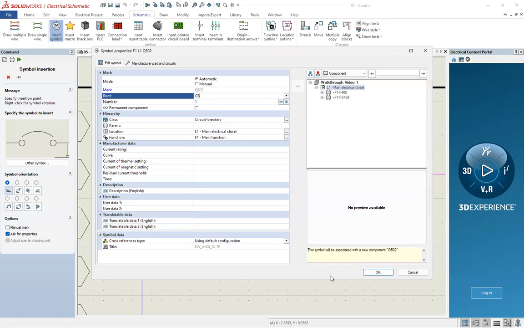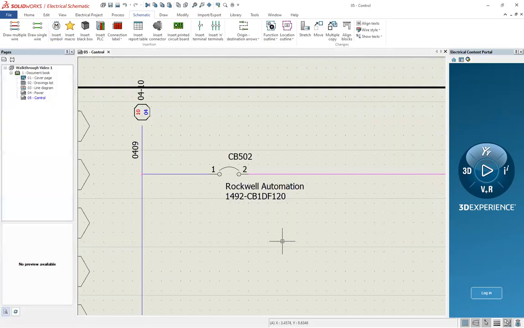I mean, at the end of the day, there are standards. There's the ANSI standard. There's the IEC standard. At the end of the day, though, if you're just doing a schematic for a machine that you are going to build in the house, you're not really bound. Of course, you're bound by standards as far as safety and whatnot, but who really cares how you label things on an in-house schematic? But anyway, I will show, just for demonstration purposes, how to update that so that we don't have to keep typing in CB.